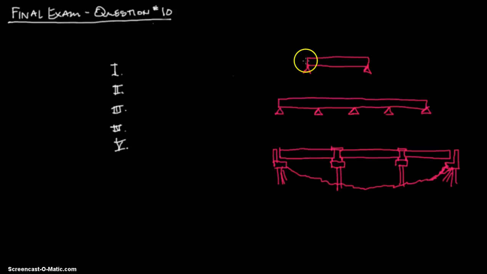The fact is, a simple span is like so. And a continuous span is continual over these supports. These are supports right here, and it's continuous. So what are the aspects of this? One thing you can take a look at, and it would be extremely helpful, I guess I'll just go ahead and answer the questions based on my knowledge and go from there, and then we'll slowly skip through this section.